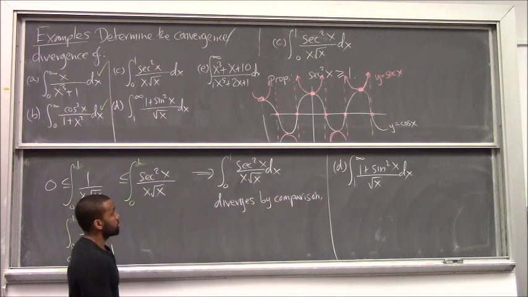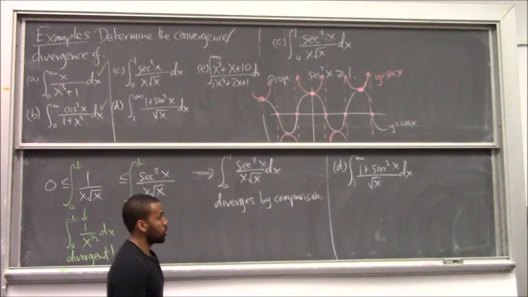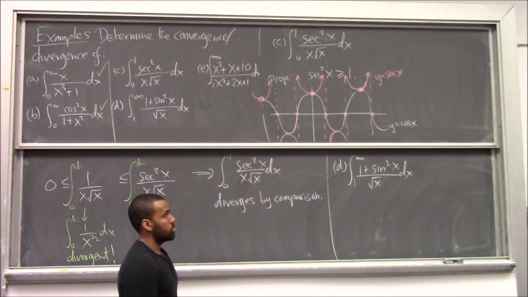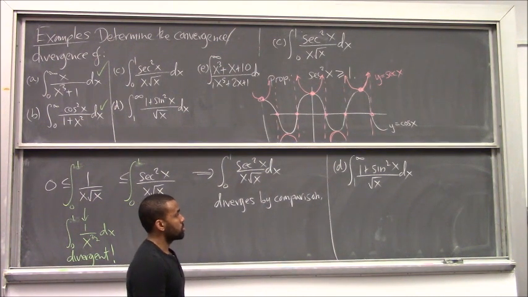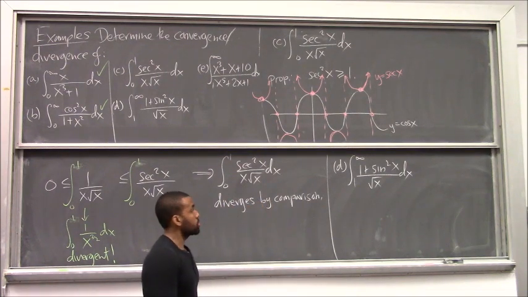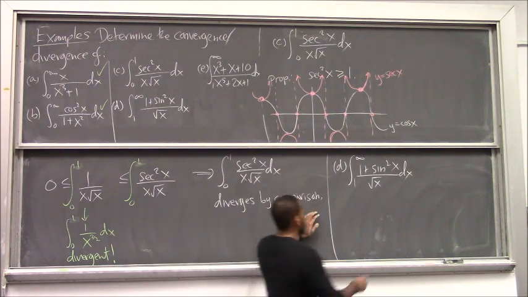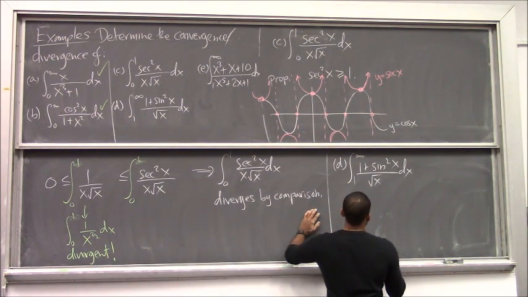What if you change it? Same thing we can do with the past two examples. Sine squared x has a maximum of 1, minimum of 0. So you set up the inequality of 2. Wait, why don't you first change the numerator to cosine squared? So you want to change the numerator to 2? Well, you know that the numerator can possibly be 1 or 2, right? Yeah. So 1 is less than or equal to sine squared x less than or equal to 2.